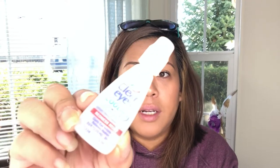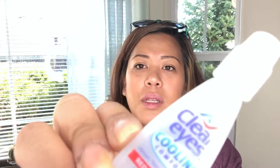I've been obsessed with eye drops since high school — I've always had sensitive eyes. I always love eye drops, but this one I picked up by accident and now I can't stop. I get it all the time. It's the Clear Eyes cooling comfort. The very first time I used it, it was like menthol in my eye — it was like, oh my gosh, this is burning, why is it like this? And then after a while I was like, oh my God, it does feel good. And now I love it.